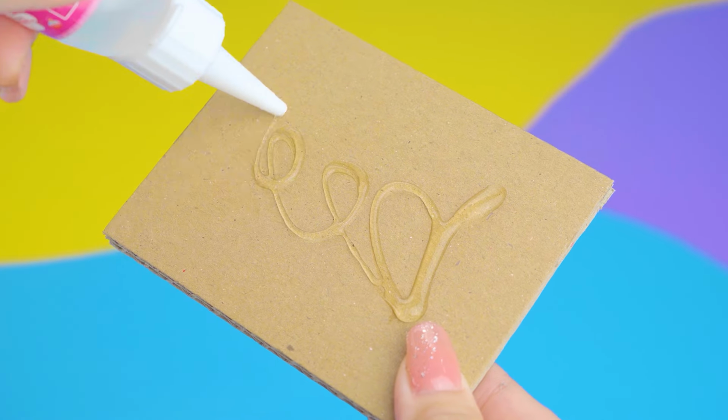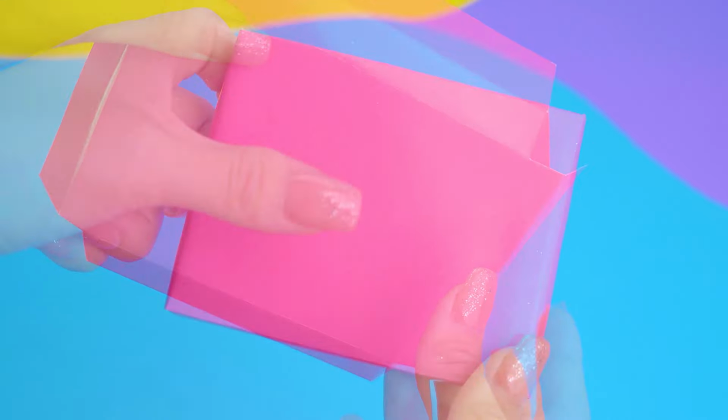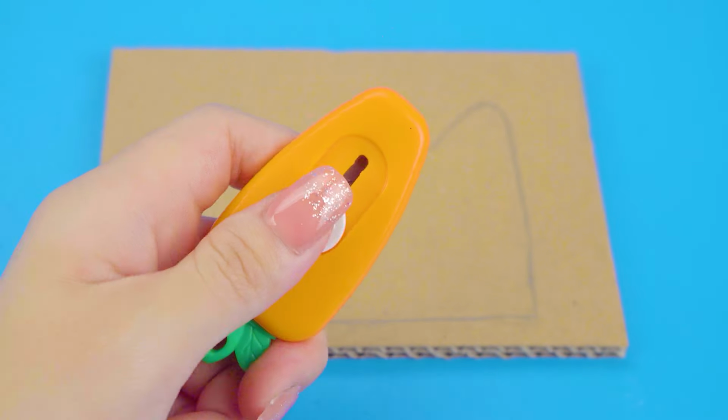Bedroom. Let's make a beautiful bed by using cardboard. I will make the Kitty headboard. Sketch it. Cut it.